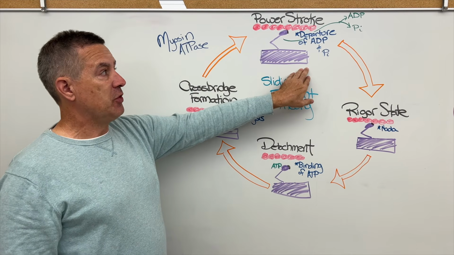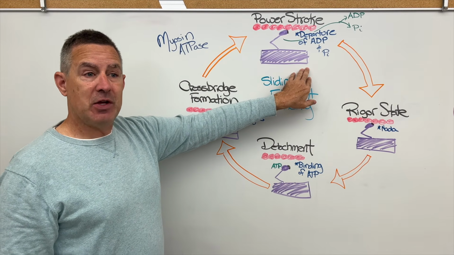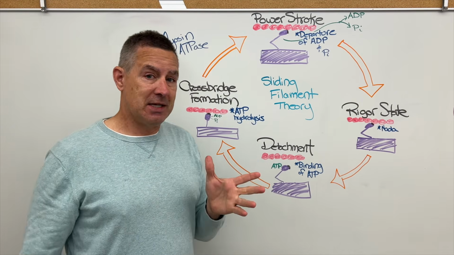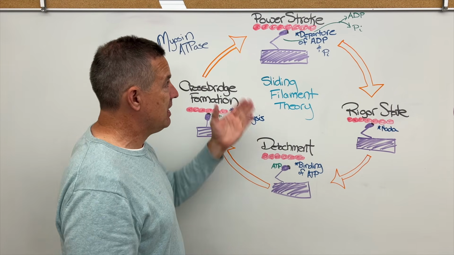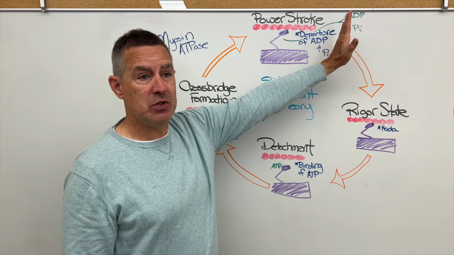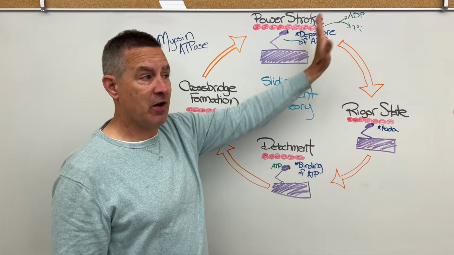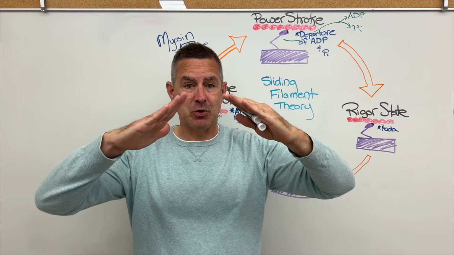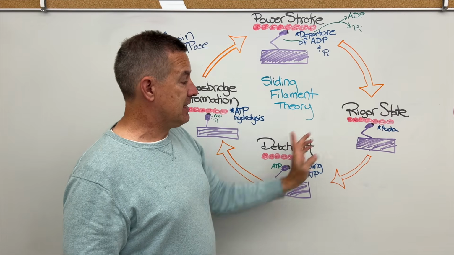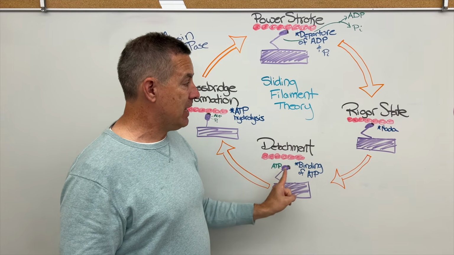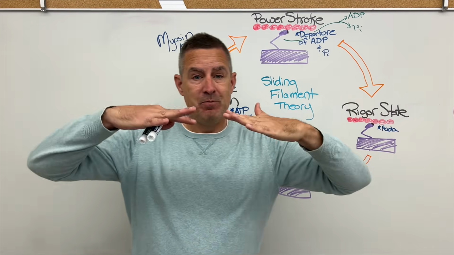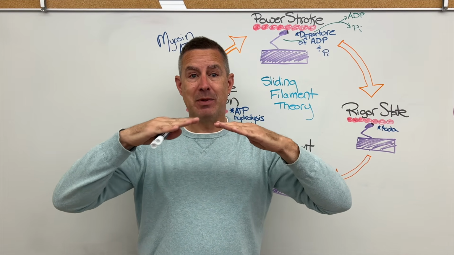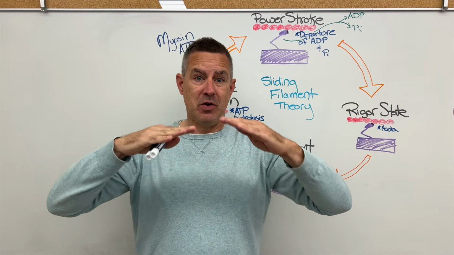Books may also put the departure of ADP and the departure of inorganic phosphate in 2 different steps. And I'm not saying that's incorrect, but I'm just trying to simplify it and suggest that when those entities, ADP and inorganic phosphate, depart, that's going to cause the power stroke to cause the muscle to shorten. And then once again, until ATP binds back to the myosin head, we are in the rigor state, that shortened sustained contraction, which, to be clear, probably happens very quickly.